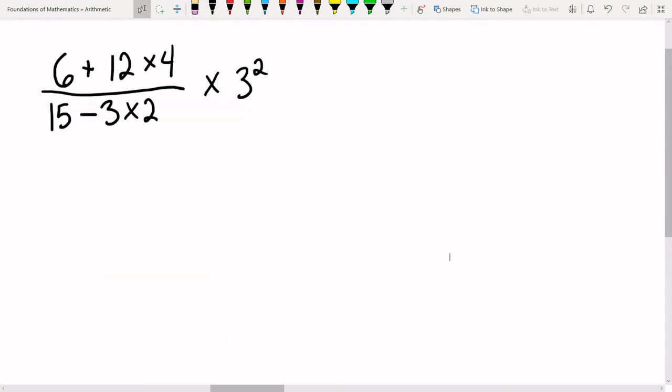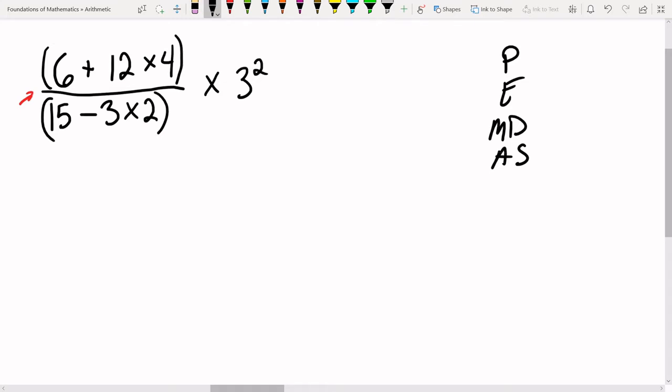All right, for this next problem, we have what's called a fraction bar in here. And the fraction bar is just a division sign, but it's a division sign that is between expressions. What we're going to do is consider everything on top and below the fraction bar in parentheses. If we do this, we should always get the right answers, and the order of operations will be upheld. So here's the order of operations.